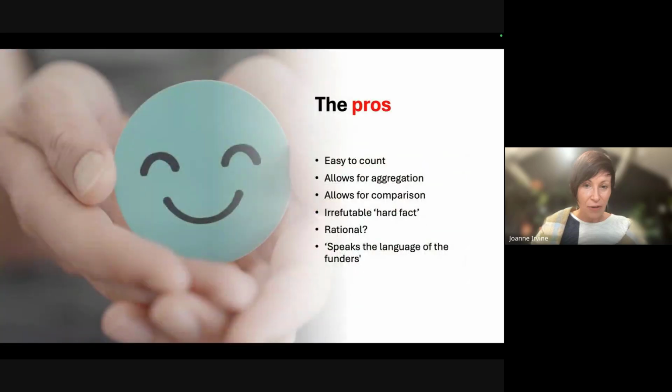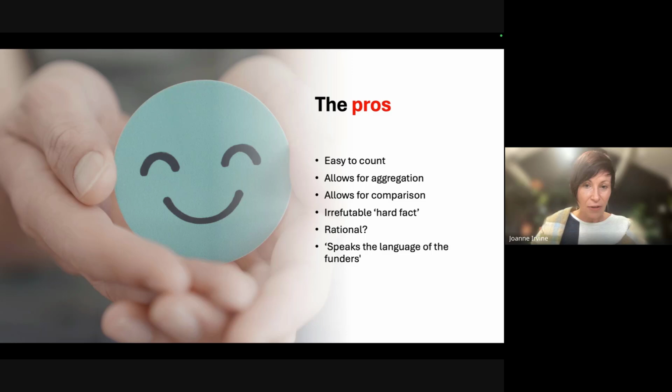I think the issue with this is that there are pros and cons to looking at things the way we do, with this tendency towards numbers, towards the economic, towards measuring activities and focusing on volunteers. But the pros, obviously, are that it's a lot easier to count. It allows for bigger aggregation across the board, which is very difficult to do with the type of social services we all provide, because they're so wide and so complex. It allows for some comparison, and it can seem like an irrefutable hard fact. You can't really argue with the numbers.